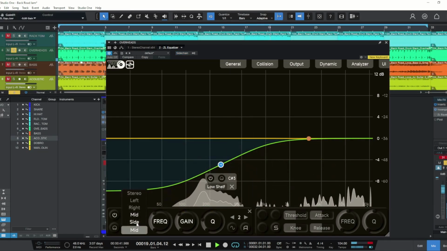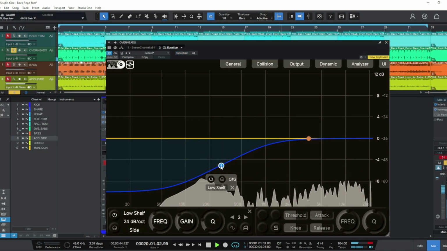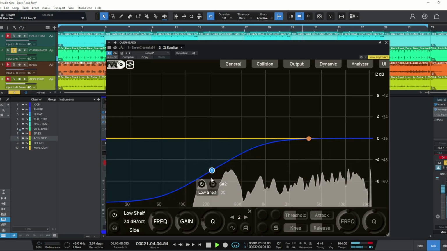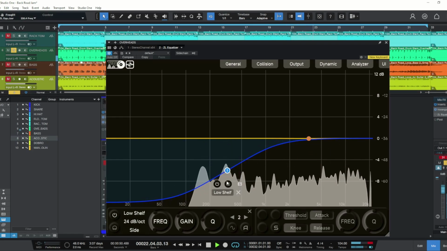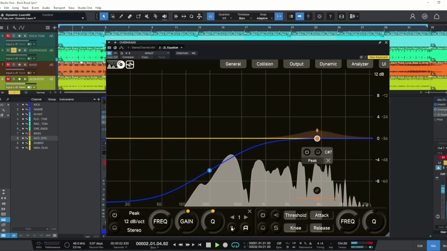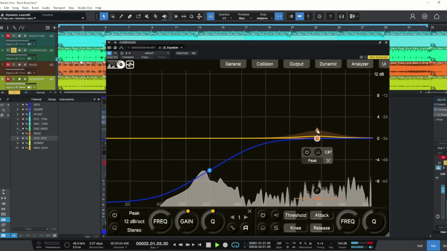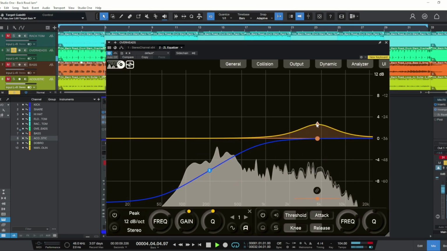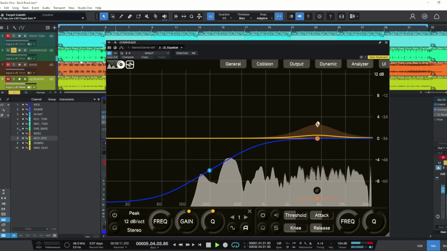Now let's head over to the overheads. So we're just taking some side information out of the low end of the overheads. That'll keep our kick and snare pretty mono there in the low end. And now let's do some sidechain expansion, which means we use that range tool and drag it above the zero mark in the graph to create upward dynamic expansion.